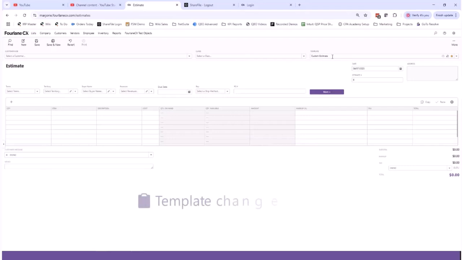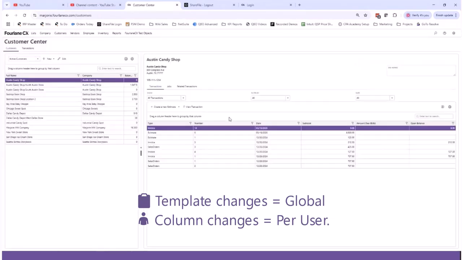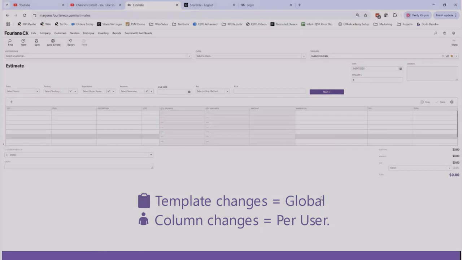On the templates, all the users will see those changes, like what's showing on the screen. On the customer center, if you add a column or move things around, that's based on your user, just like in QuickBooks. Pretty good on that?